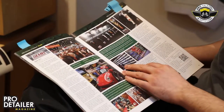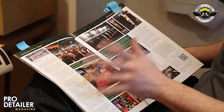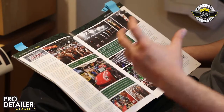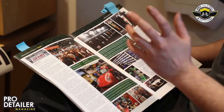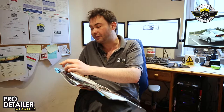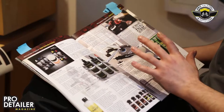Another big event — admittedly marginally bigger than Waxstock — was SEMA in Las Vegas, and that was sometime in November. Russ, our man in the USA and features editor, went over there, as did Ram at Color Lock. We've hybridized their photos, comments, and articles into a single article about SEMA, which is well worth a read, particularly for most of us who can't afford to go ourselves. One thing about SEMA is obviously the release of new products.